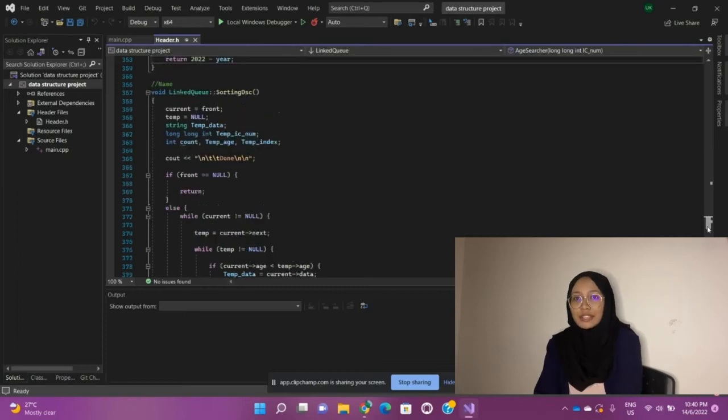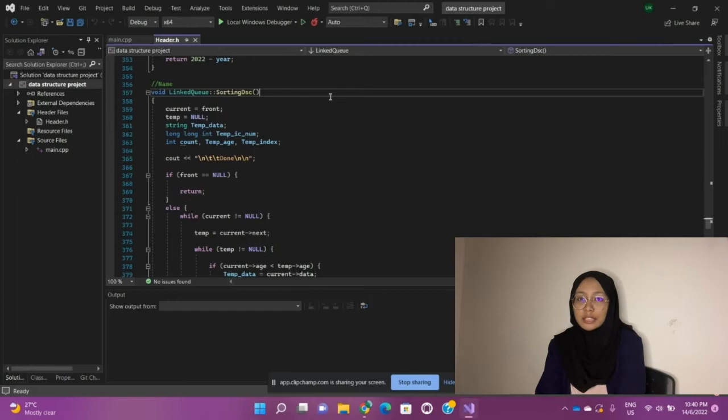So first, let me introduce myself. I am Umi Masita and I will continue presenting the last part, which is sorting ascending, descending, and also manual.cpp. For your information, we use bubble sort because it is a simple sorting technique which only uses 2 loops and 2 traverses. For this part, we use sorting ascending and descending to sort again all the data for NQ and DQ. If we didn't sort it, then the DQ and NQ will not show any difference from before.